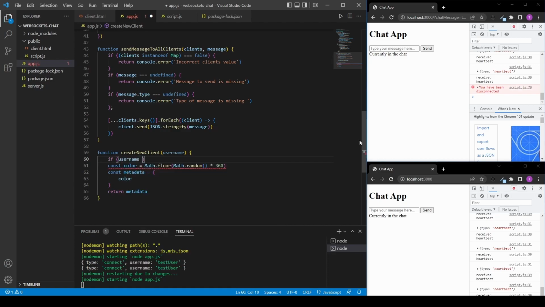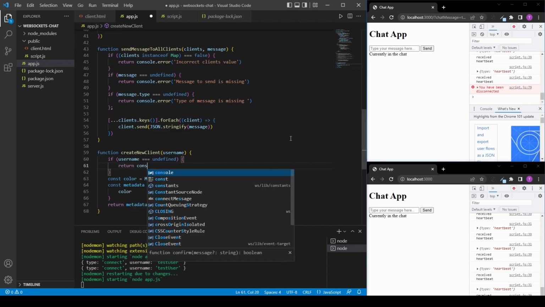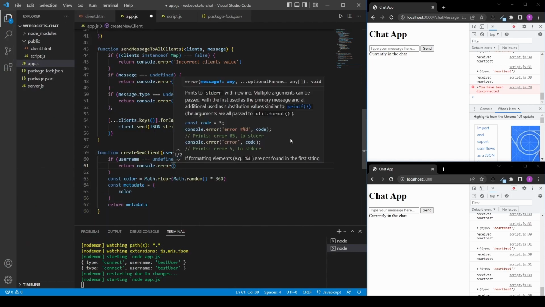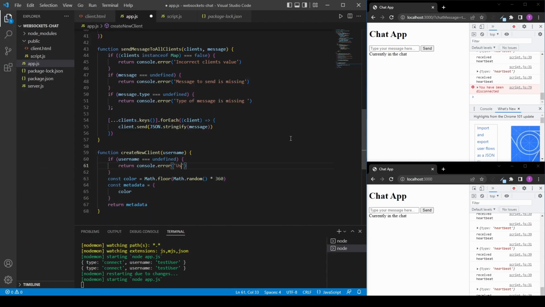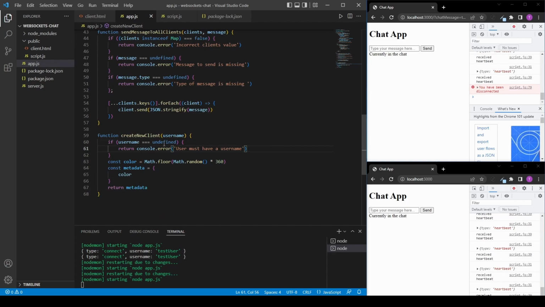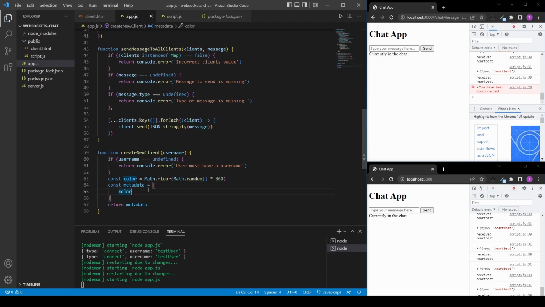If username equals undefined, then what we want to do is return console error: User must have a username. Okay, so this is it. And we want to add this username right here.